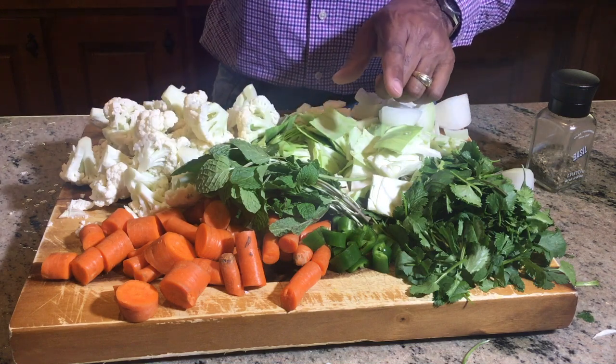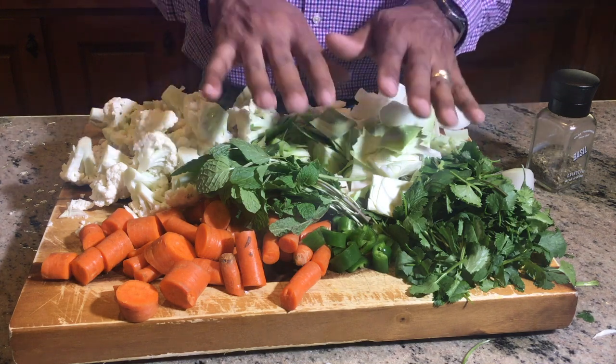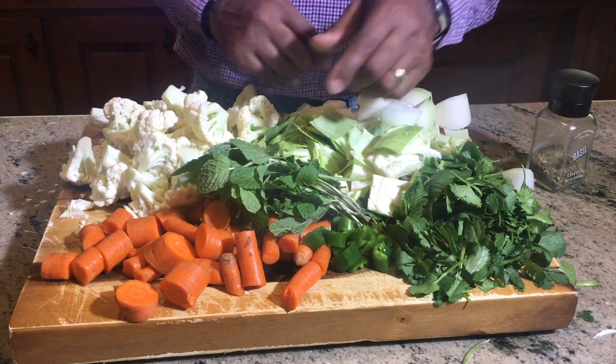Now we're about 20 minutes into the chicken cook. We have at least 1.5 hours to go before we even start adding things. So I'll get back with you guys when we get closer to getting the chicken done. Then we'll add these awesome, awesome veggies. Thanks for hanging in there with me.